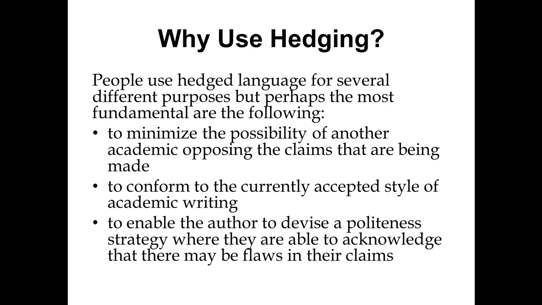Why use hedging? People use hedged language for several different purposes, but perhaps the most fundamental are the following. Number 1. Hedging is used to minimize the possibility of another academic opposing the claims that are being made. Number 2. To conform to the current accepted style of academic writing. Number 3.